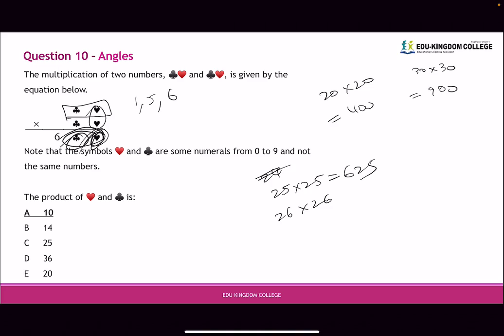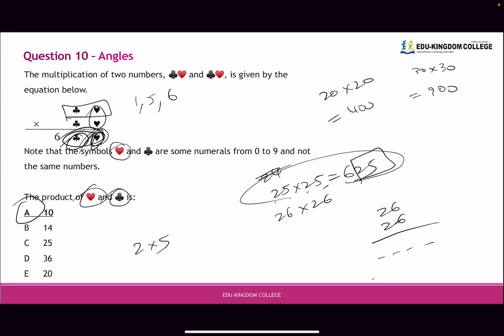But the clover needs to be the same as well. And so 25 is on the back end here. So 625 is 25 times 25. So this is the correct answer. So we're trying to find what heart times clover is. And so 2 times 5 equals 10. 26 times 26 would have given you something a bit different. So 6 times 6 is 36. So that works, but the other term does not. This is not 4. It should have been 2, because the clover needs to carry on down as well, but it doesn't work. So the only term that works is 25 times 25.